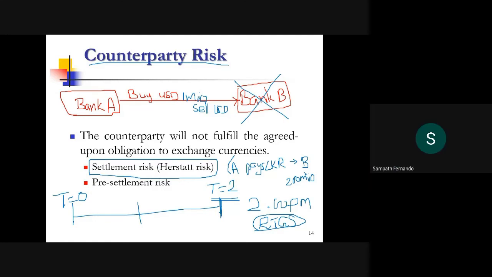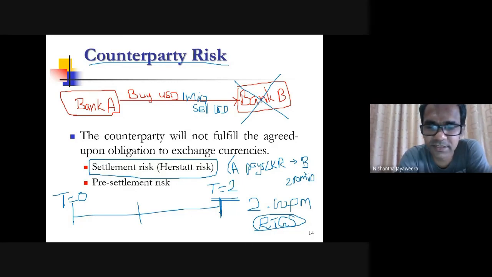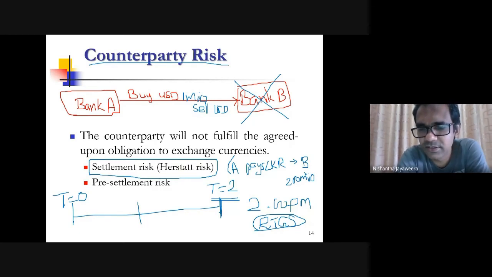The other thing is the German central bank or something like that immediately cancels it. What is the reason? Generally that's how the regulator acts now: on a holiday or after the market closes. Otherwise, there will be a lot of panic. Generally they announce things like this after the business is closed, or over a weekend.